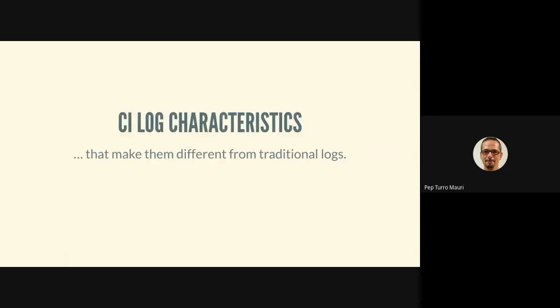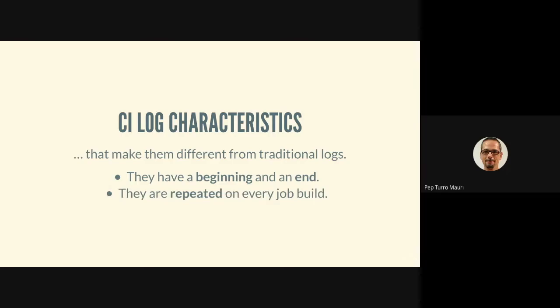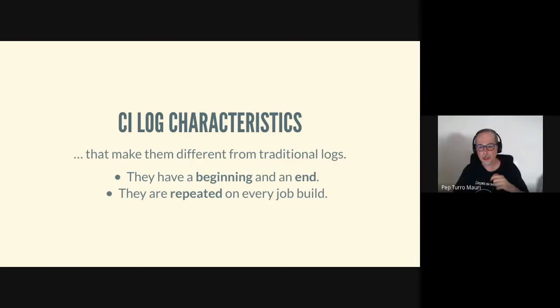And here, the key point was to try to find characteristics of those logs that are not common in traditional logs. Because those logs come from CI jobs that start and finish, those logs have a beginning and an end, unlike the typical log files that, as I mentioned, are treated as a stream of events, one after the other, with a continuous stream. Another difference here is that we don't have as much repetition inside of those logs. We have a bit, but not as much as traditional logs. However, each job run is run over and over again. So we have repetition at a higher level, which is log file level. Every job run produces one build log, and those repeat over and over again.